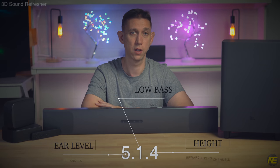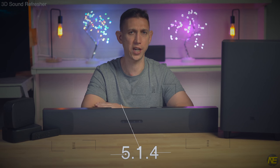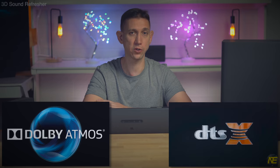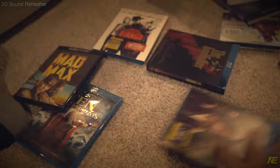This bar, the JBL 9.1, with its four upward-firing speakers, supports the two major 3D audio formats, Dolby Atmos and DTS:X. Most of you will be dealing with Atmos, as that is the 3D format streaming services offer. And from my informal survey of my Blu-ray collection, the most popular 3D format for physical media. All right, back to your regularly scheduled program.